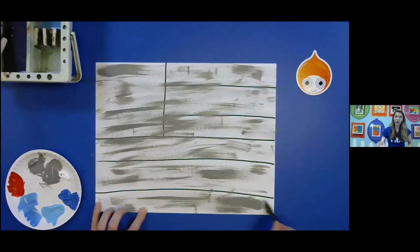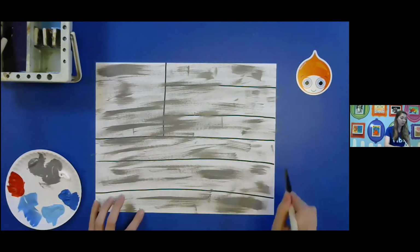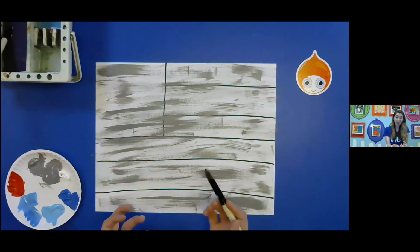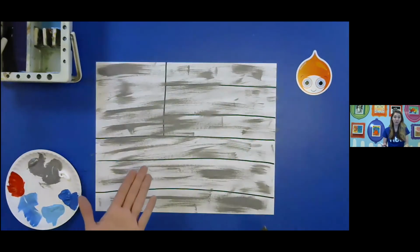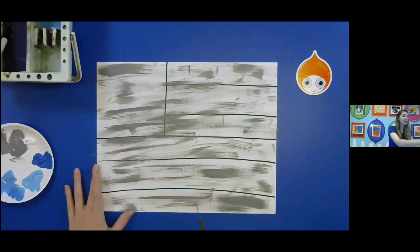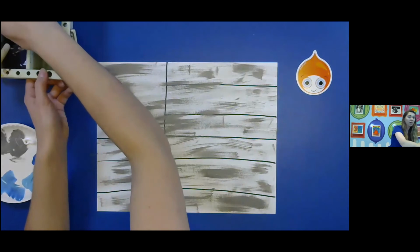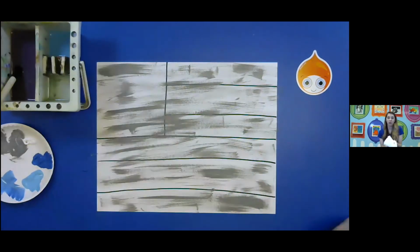Now we do need this to dry a little bit. So if you want to pause the video, wait a couple seconds. It really shouldn't take too long because there's not too much paint. If there is a big glob of paint, just take your brush and really smooth it out. So we want it to be flat. Mine's pretty much dry. I got a little bit of gray on me, but not too much. What we can do while we wait is just take your brush and clean it in your water, and then definitely dry it really good on your towel.